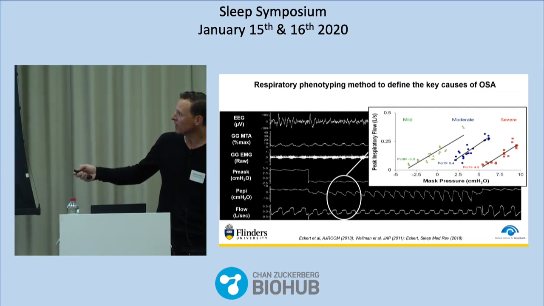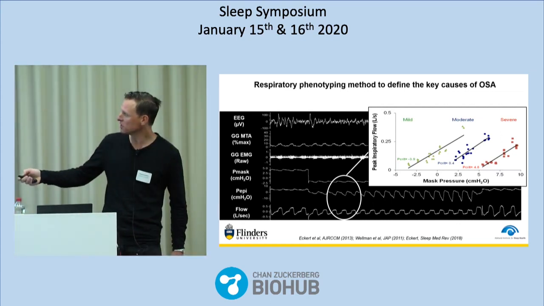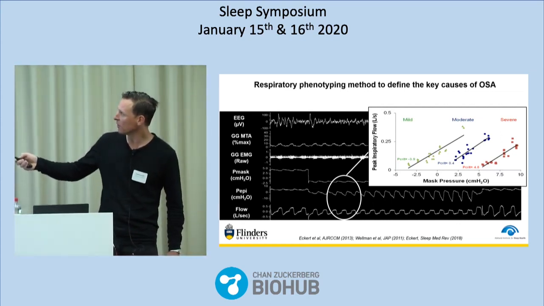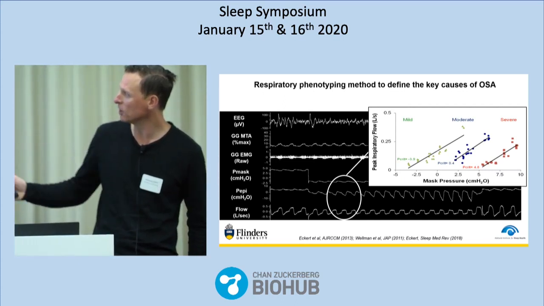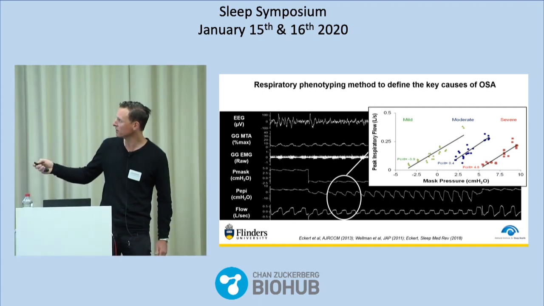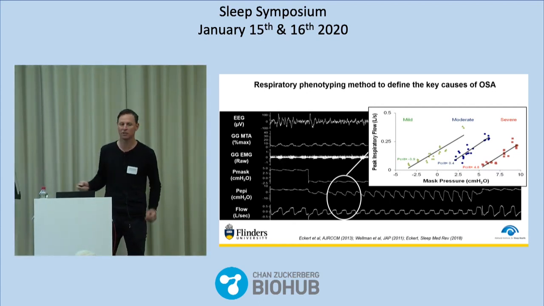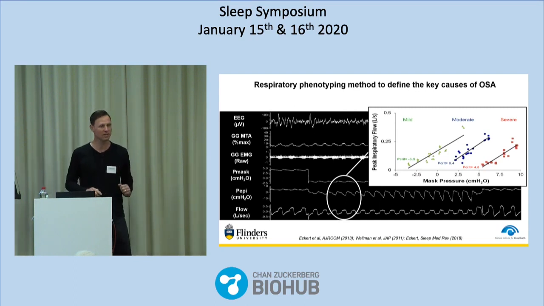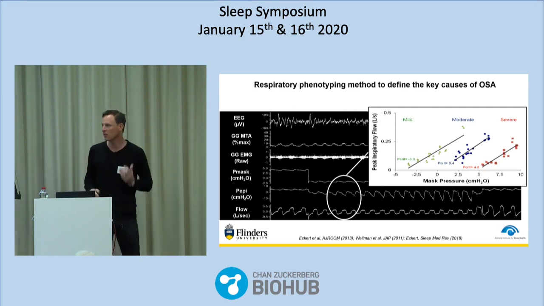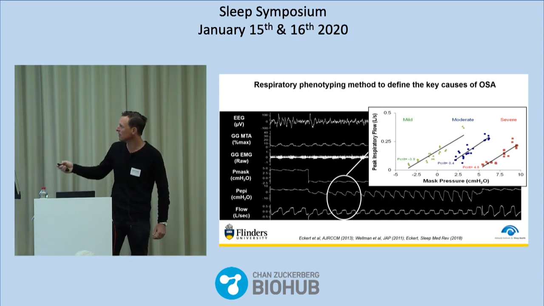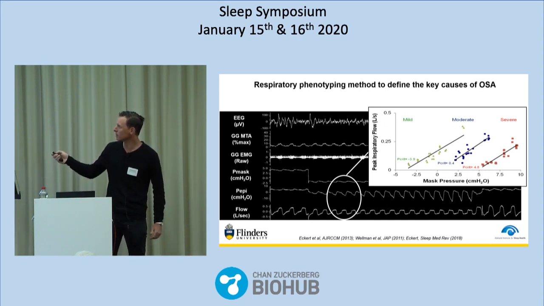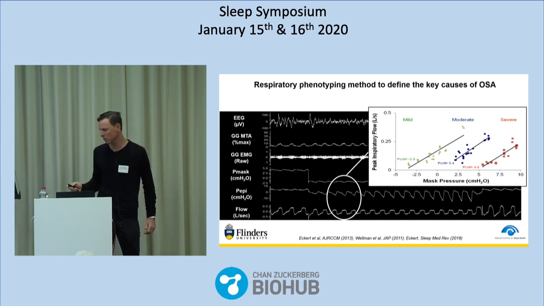Here on the x-axis, we've got the mask pressure, so this pressure here, and on the y-axis, we've got the airflow response, the peak airflow in these flow-limited breaths. And here's 3 different individuals. So we're trying to work out where it crosses the x-axis. Here's someone whose airway closes at -4 centimeters of water, so really, only a mildly collapsible airway. Here's someone whose airway is closing at about atmospheric, and here's someone with very, very bad anatomy. Their airway is closing at +5 centimeters or more.